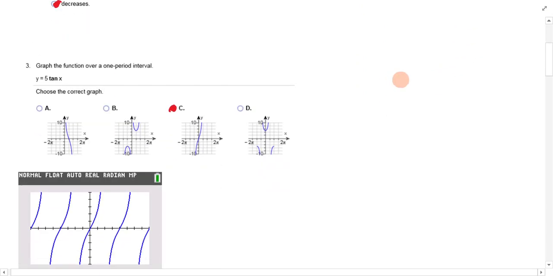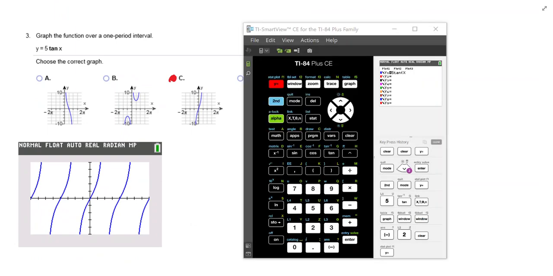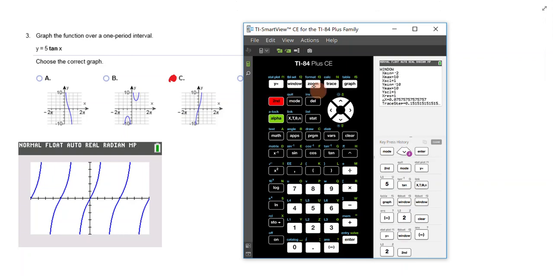Graph the function over a one period interval: 5 tan x. You can do this in your calculator. So the first thing you want to do is make sure you're in radian mode for these graphs. I went to y equals and put in 5 tan x. Then we want to match our window. Go to your window. Note that x min is at negative 2 pi, so hit negative 2, second, and the pi key. It's going to change it to a decimal, that's okay.